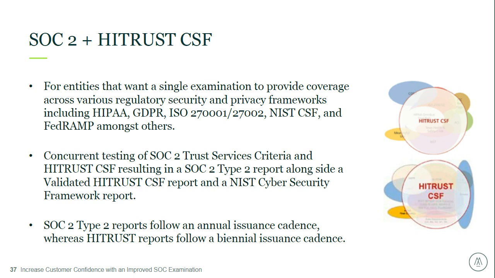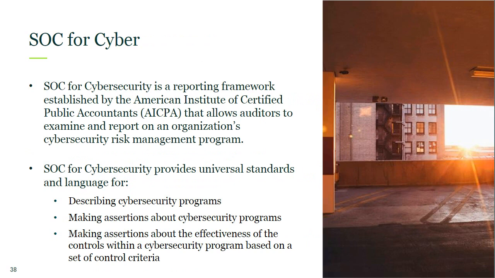Another additional consideration that we want to talk about is SOC for Cyber. In response to increased scrutiny around cybersecurity from both regulators and audit committees, the AICPA created a reporting framework, much similar to their existing SOC reporting framework, that allows organizations to report on the state of their cybersecurity risk management program. This allows a consistent standard to be used to describe and assert to the effectiveness of and report on cybersecurity programs across industries and across verticals. However, there are some key differences between a SOC for Cyber versus a SOC 2 that go beyond just the subject matter in question.